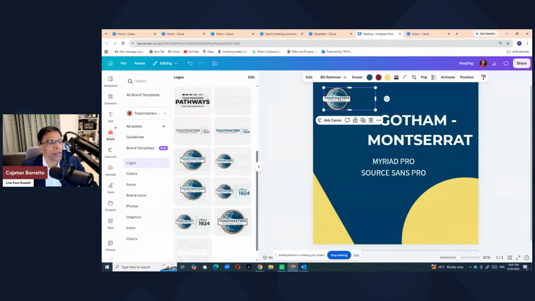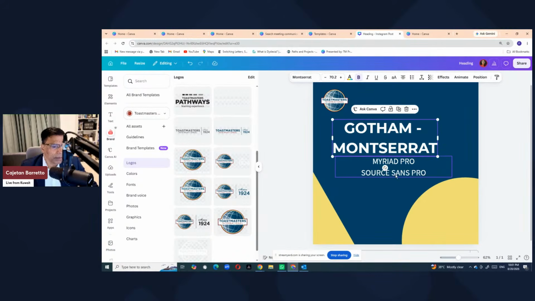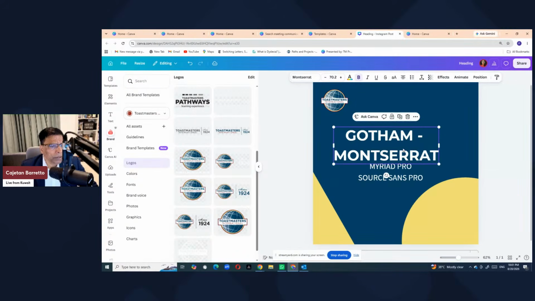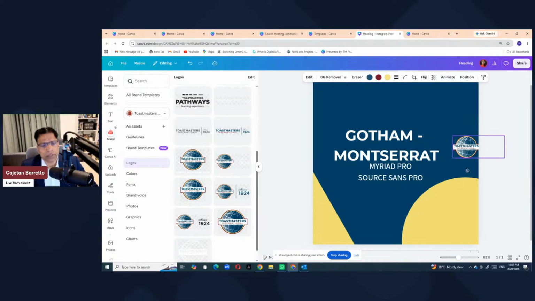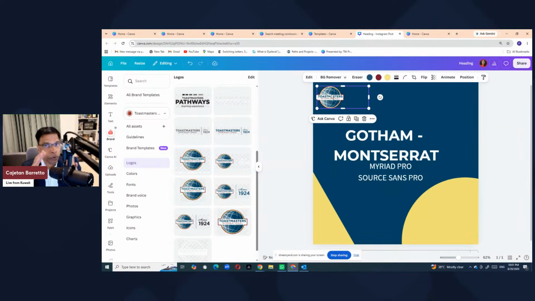It is generally recommended that the logo be on the top left corner. Not necessary, but it can be here, it can be down here, and here also. Or even in the center, there is no hard and fast rule, as long as the logo is prominent in your flyer.